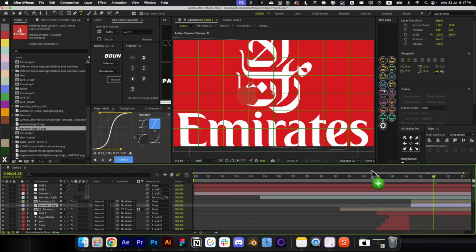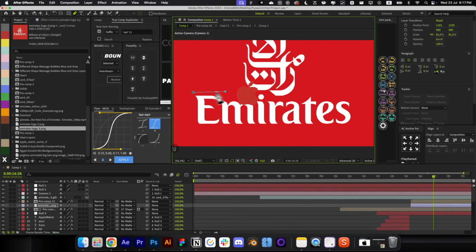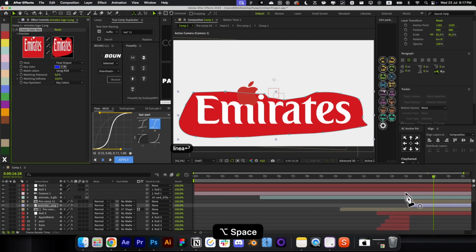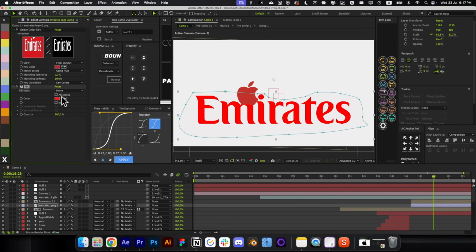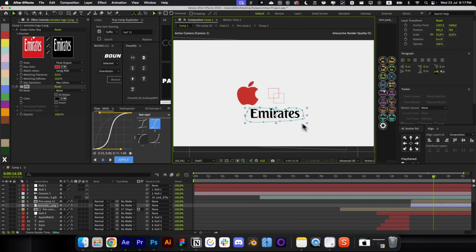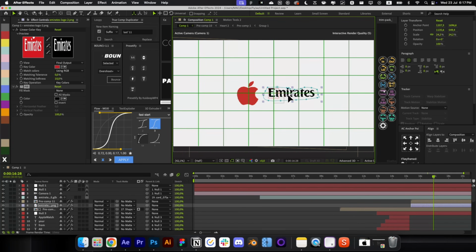Then we're gonna cut out the Emirates logo or the Emirates words here. Add a linear color key to remove the red. Then add a fill effect with black color and position it like this.